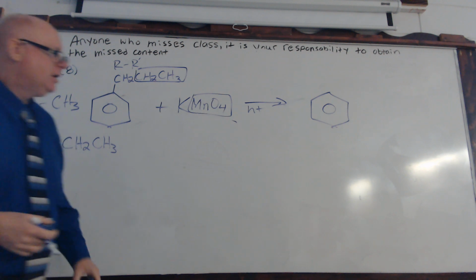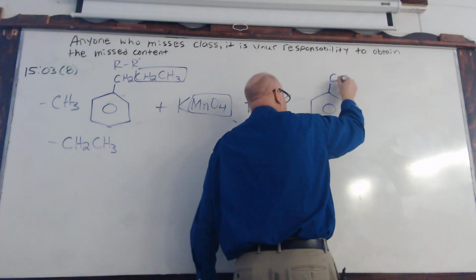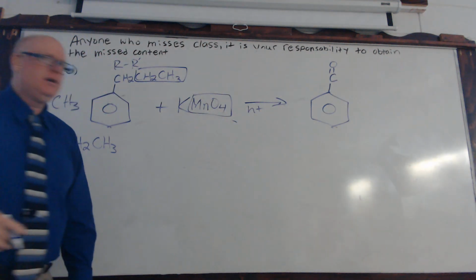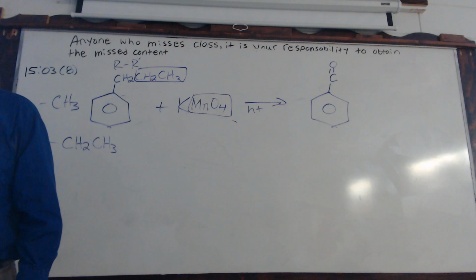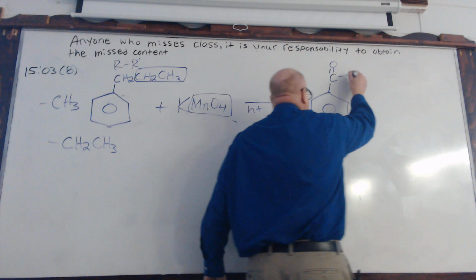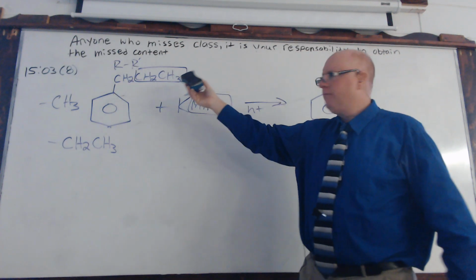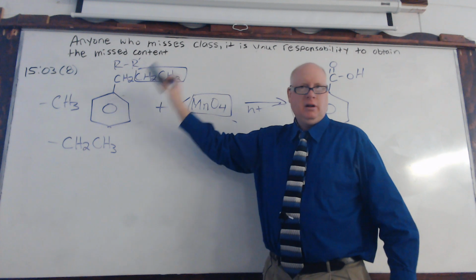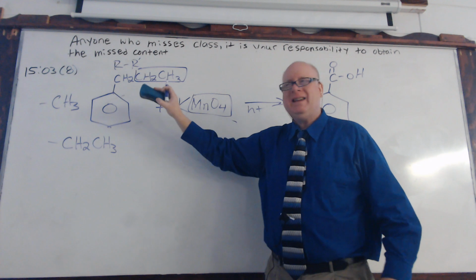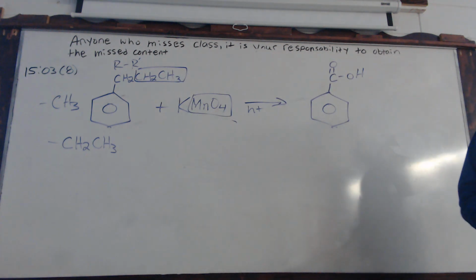Exactly. So the main thing we could say, and that would be correct, that's half of our benzoic acid. What are we missing? Yep, the OH. It does not matter how many of these alkyl groups, well, I mean alkyl carbons, you have on here. Like I said, you could have 7 of them out here. Each and every one of them is going to break. You get benzoic acid.